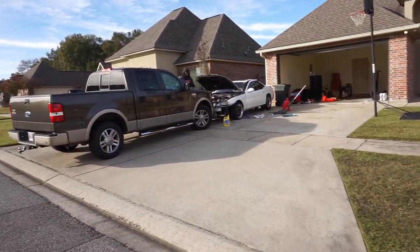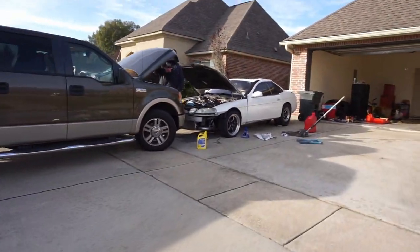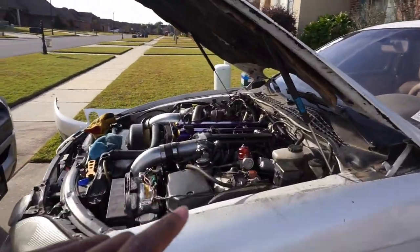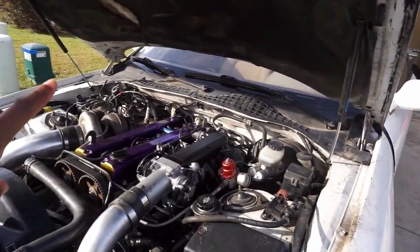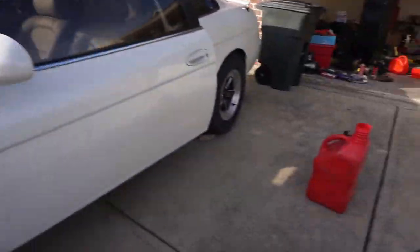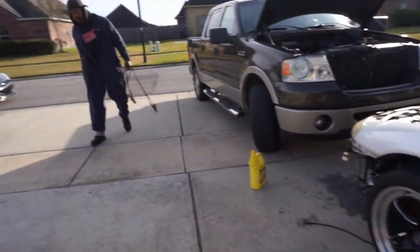Just made it back over here to Mikey's house. There's the monster — it was actually a couple days later. Looks like he got the motor all set in. He borrowed a bigger engine hoist from his job and got the motor set in, ran the harness on through, and looks like he's finishing up. So we might end up hearing this thing start up today if the E85 wants to act right because it's kind of chilly out here. What all you gotta do now, Mikey?